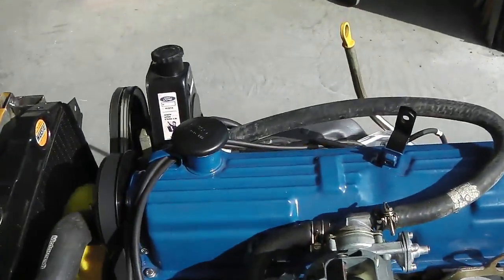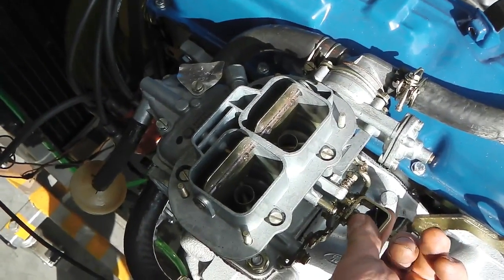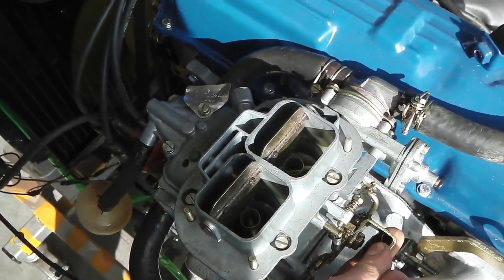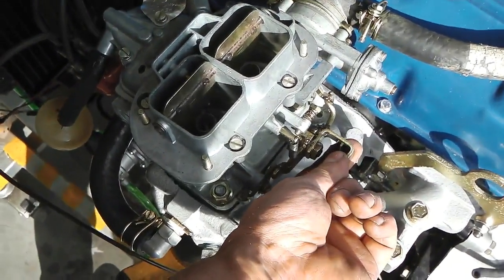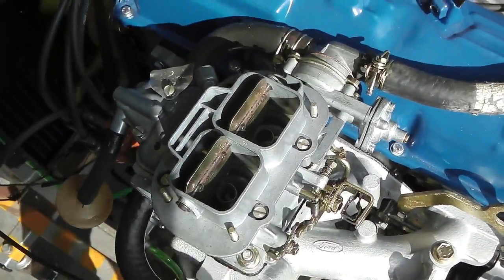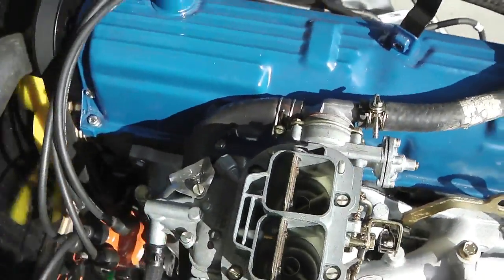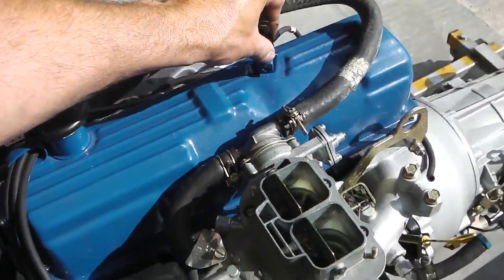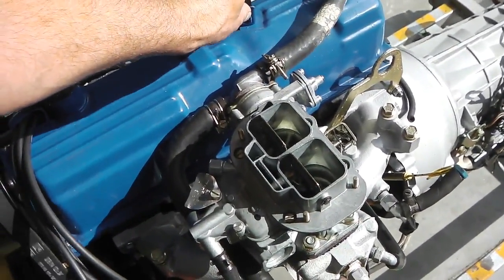So a rev now, let's just try to talk a bit louder, a rev now. As you can see now, the auto choke has, we've got a rattling bracket there. Now the auto choke's disengaged, that disengages the tickover revs. And we're now going down to probably 300, 400 RPM.